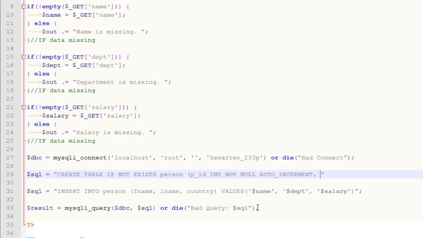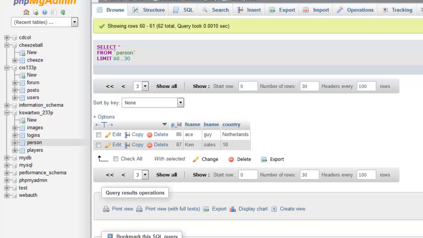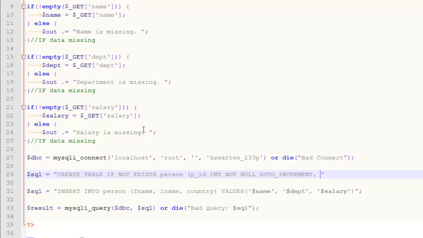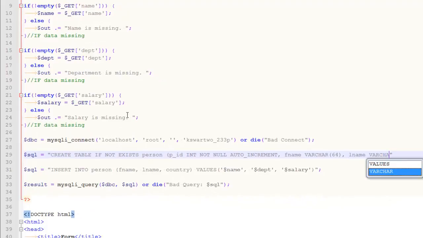The next fields were called fname and lname and country. Those are all varchars. I don't know how long they are, so I'm just going to try and be generous. So I'll say fname varchar, we'll go like 64, lname varchar 64, and the last one is country varchar 64.